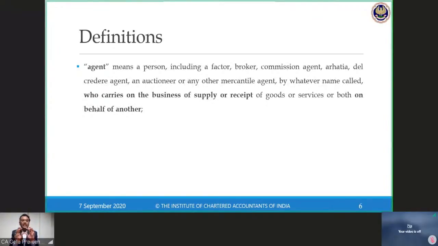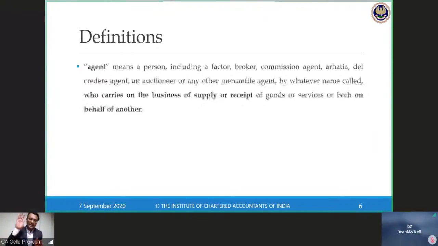Now, this concept of agent was more or less washed out after GST laws came into the picture. It had very, very high prominence prior to GST law under VAT law. For the simple reason, when principal transfers goods to agent, it is not to be considered as a sale. Referring back to the Sale of Goods Act, when principal transfers materials to agent, then it is construed not to be a sale transaction. That is how under erstwhile VAT laws, the principal appointed agents across the state, and through agent he used to make a sale. Unless the actual sale gets recorded through agent, that need not be reported, that need not be offered for taxation under the erstwhile laws. But under GST law, this concept was completely killed down.